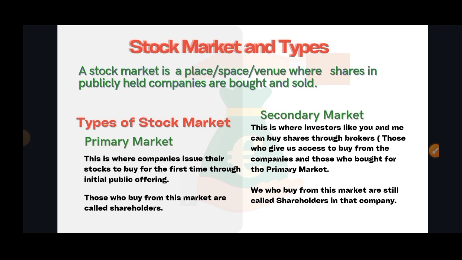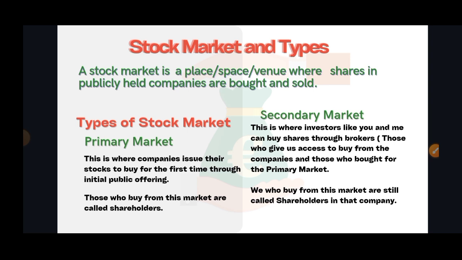But before, people were going to banks, you fill a lot of documents and this and that to be able to buy shares. For example, the space here now is an online space, as we are talking now. The venue used to be banks, or even the company itself. You can still walk into a bank and fill documents and say you want to buy shares. But I want to introduce you to the types of stock market.